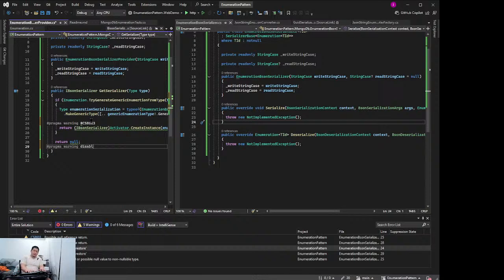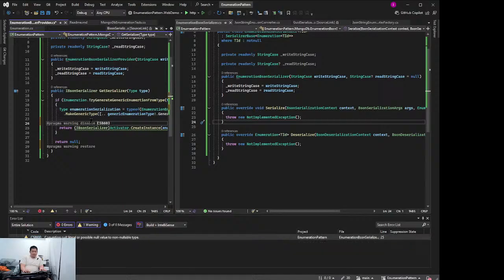Disable, or is it restore? Six, 0. I never had to do multiple in one line before.